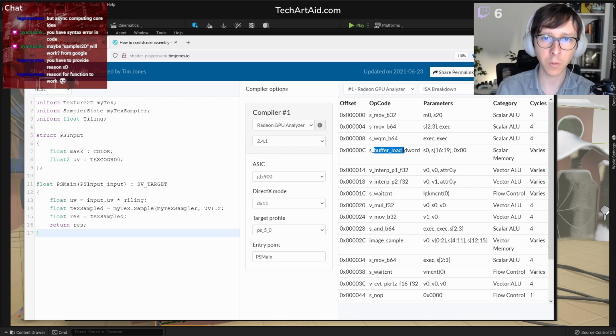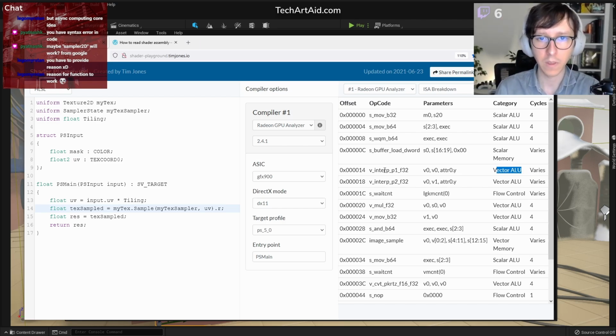By the way, buffer load is loading a parameter or something else, some other constant. That's the same for the entire shader. That's why it says it's scalar memory. So things that are the same for the entire material, but still need to be calculated, are scalar memory. Things that are dynamic per pixel or per vertex are vector memory. The name, scalar or vector, doesn't have anything to do with float or float4. It's just the name for the type of memory. Scalar is operations for the entire shader, vector per specific pixel.